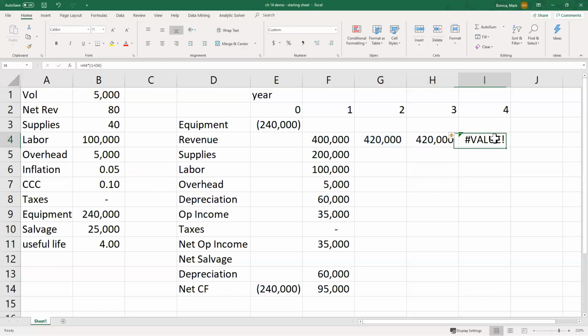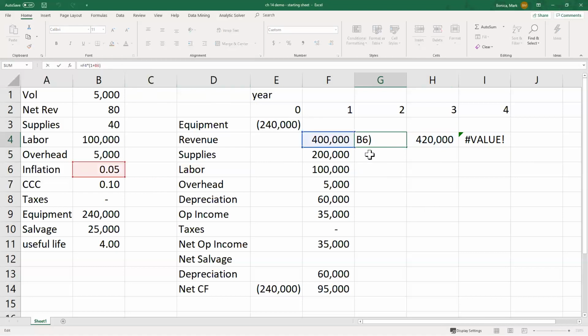And then here, it's referencing cell H4 at 420, and it's multiplying it by 1 plus the word labor, which of course is nonsensical. You can't multiply anything times 1 plus the word labor. So going back to my original situation, I'm going to fix that at 4.